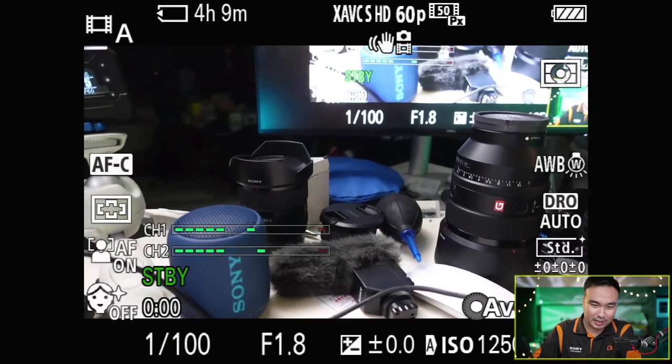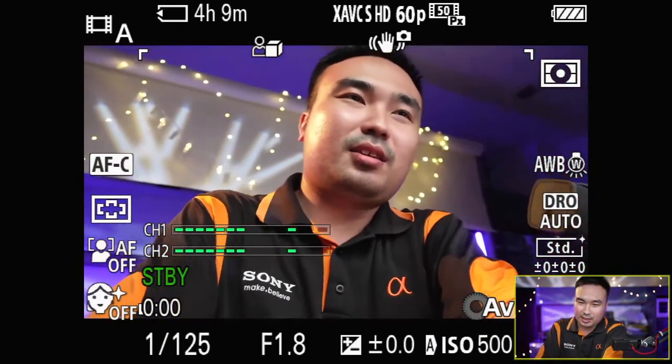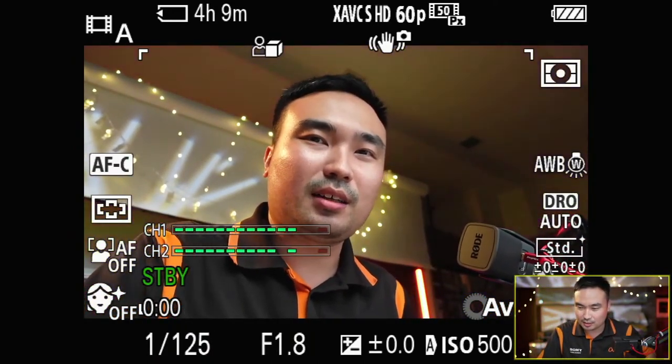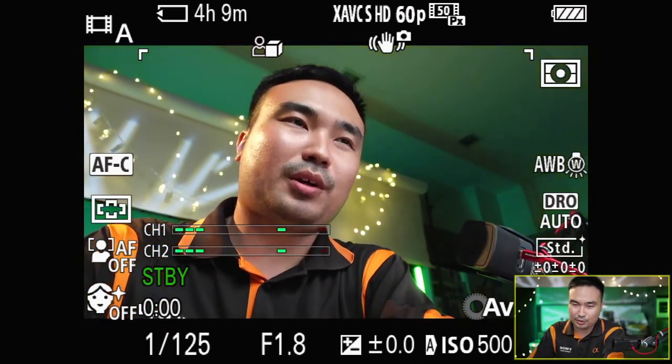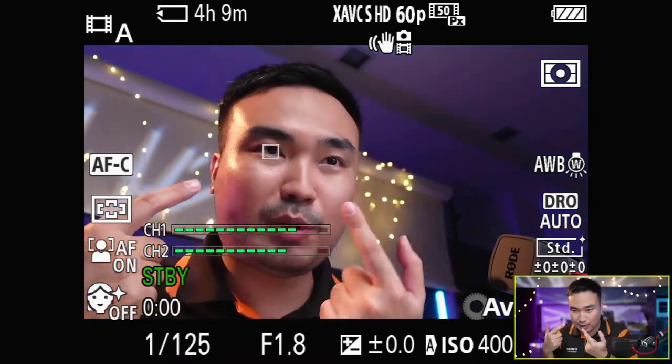Okay, so this is the product showcase setting. On. Okay, sorry, turn on. Good. Right. Okay, just letting you know, you can see that the view is actually slightly wider. Okay, if I turn off the product showcase setting, okay, this is off already, so you can see it actually knows where my eyes are, it's actually tracking. So when you turn off the product showcase setting, it actually crops a bit, due to that stabilization. When I choose the active mode, it will crop a bit.